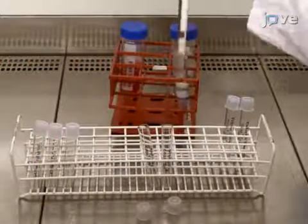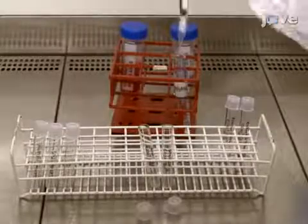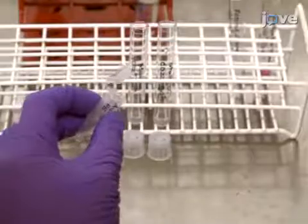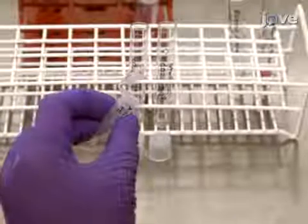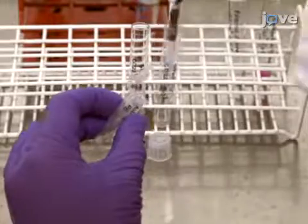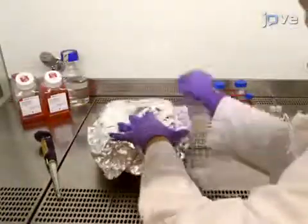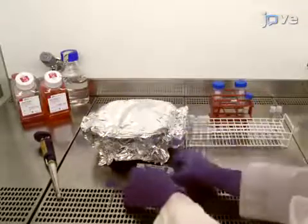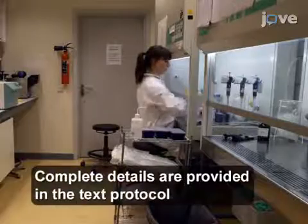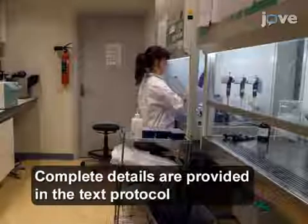Next, prepare 2 FACS tubes of 5 million cells in 200 microliters of buffer. To these tubes, add 10 microliters of anti-CD22 PerCP or 40 microliters of anti-IgG PE and let them incubate for 30 minutes on ice and in the dark. Then wash, filter, and sort the cells. The goal is to count the double positive cells.